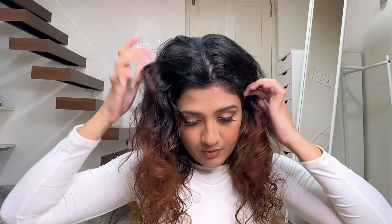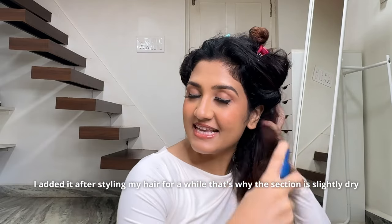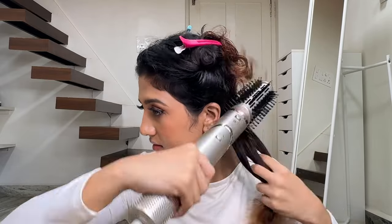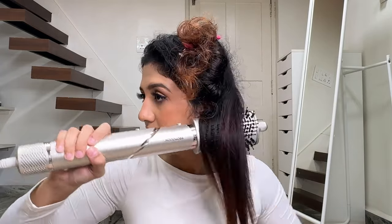I like that the wire is pretty long. I'm going to section my hair into four sections — if you have thick hair you can take more sections. I also like to apply heat protection on each section as I'm styling it for added heat protection. I'm going to set it on high speed and start brushing my hair from underneath first. While brushing, I make sure to add tension so that the curls are really smoothened, and I do this from all different directions: underneath, from the side, from the top. I love that it has more bristles — it really grabs the hair very well, especially for curly or kinky hair. The bristles also grab my roots better.